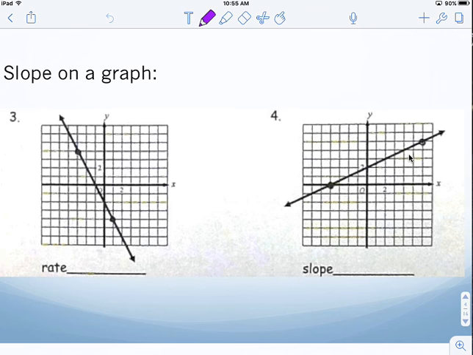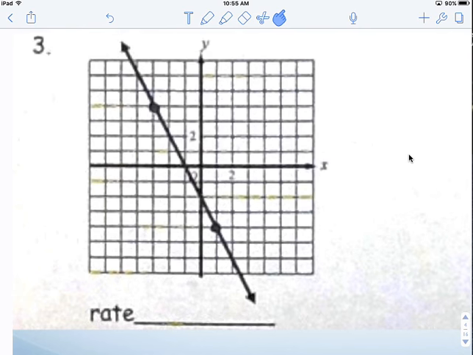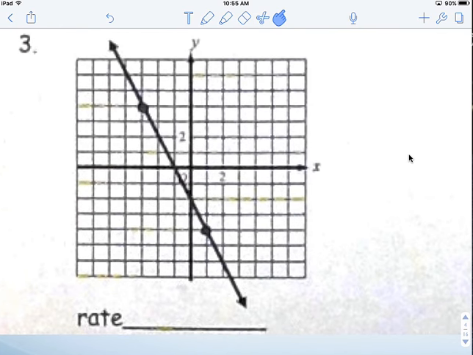So if you look at number 3, we can tell by looking at number 3 that this is a negative slope because it goes down to the right. So we are talking about the rise over run here. We're simply just going to count how much you rise over how much you run. So from the left point to the right point, I am going down 1, 2, 3, 4, 5, 6, 7, 8. So I know I start with negative 8. I am going to the right 1, 2, 3, 4, which is positive 4.